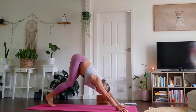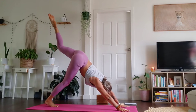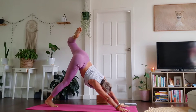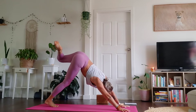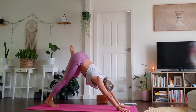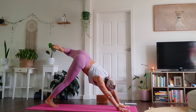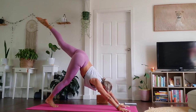From here, just a little bit of hip opening, right leg lifts, inhale. Exhale, bend and open and just some slow hip circles. Again, just being a short 10 or so minute practice. Our hips are so important, especially if you've been sitting down. So it's a really nice way to find an opening into the hips. So inhale, straighten the leg.